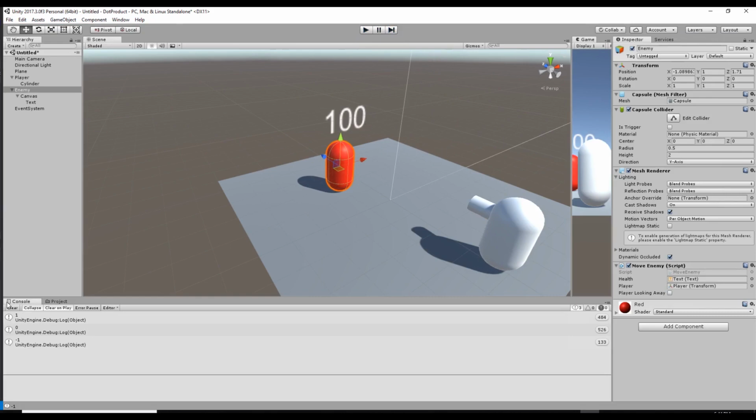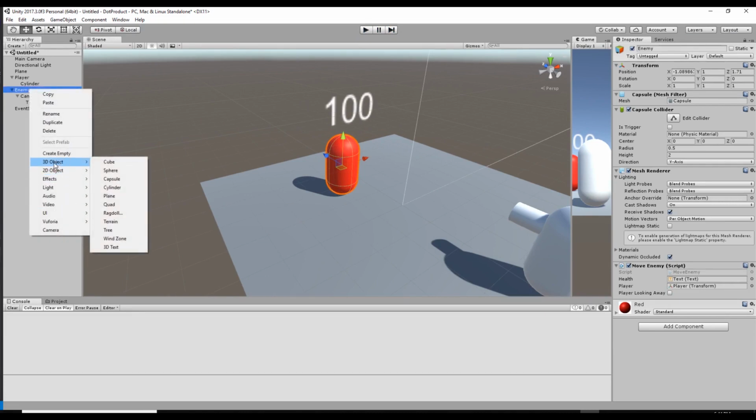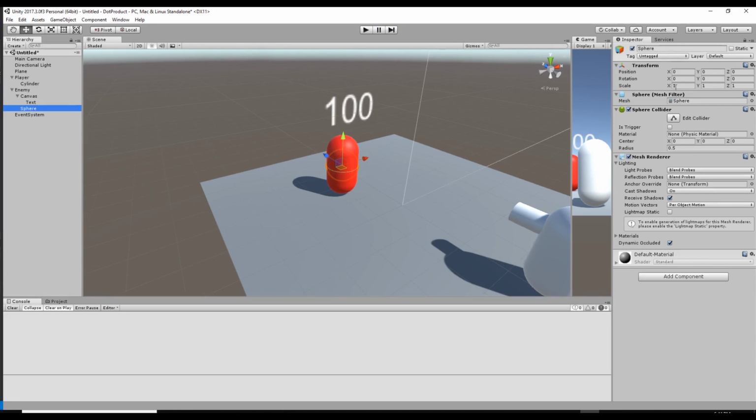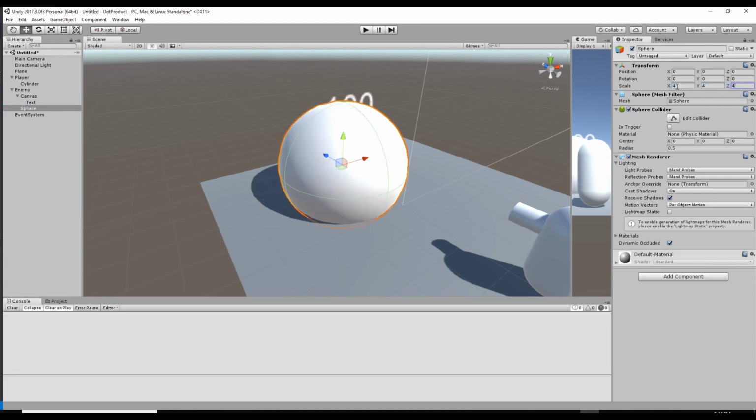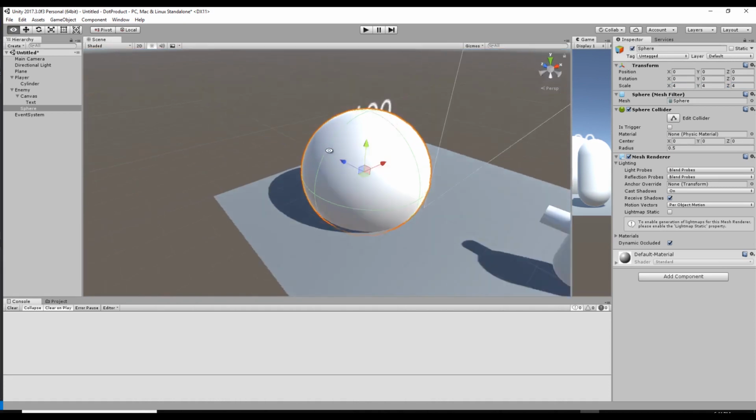If you don't want to be printing out the range, and we kind of want to know visually if we're in range, we can just add a sphere to the enemy. So let's select the enemy, right click, add a sphere. Because we have the range set to 2, let's set this to 4, because the radius is going to give us 2 units in every direction from the center.